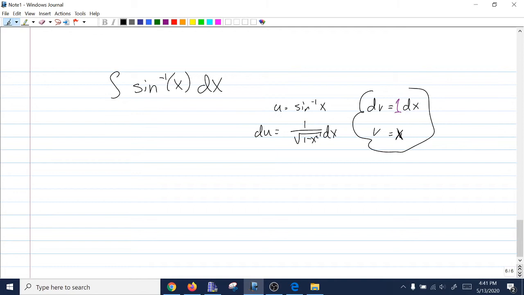So, the integral is going to be uv minus integral v du. That's going to be u times v, x sine inverse x, minus the integral of v du, x over root 1 minus x squared dx. So I've turned that integral into this integral. Is that helpful? Yeah, definitely. It used to be something with a sine inverse, and now there's no sine inverses anymore. Maybe I don't know how to do this immediately, but I know there's stuff there I can mess with. It's not just one big block that I don't know how to do anything with.